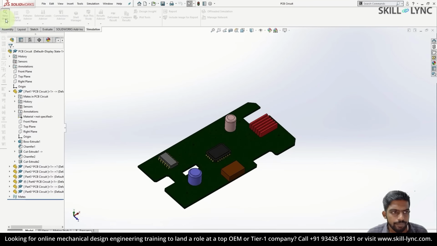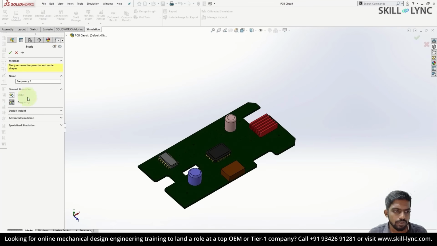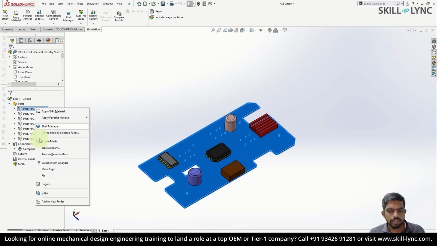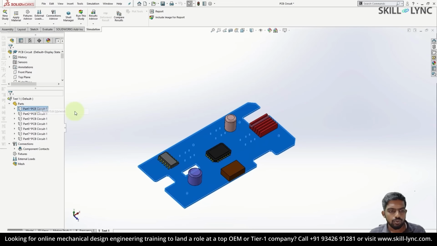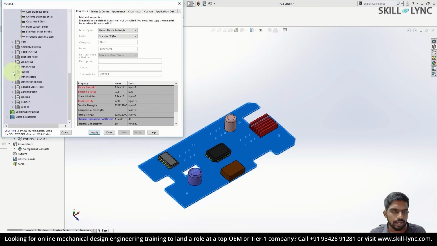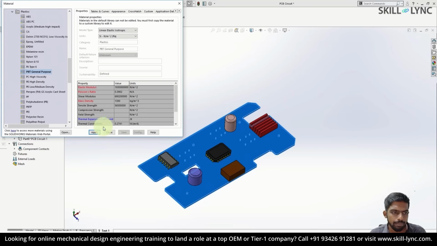Click on a new study, choose the frequency study and rename it as per your convenience. Change it to test 1. Click OK. Now before you proceed any further, click on the part here. Right click on the part. This is our printed circuit board. So to apply the material, select apply material, navigate to the plastics, select PBT general purpose and click apply.